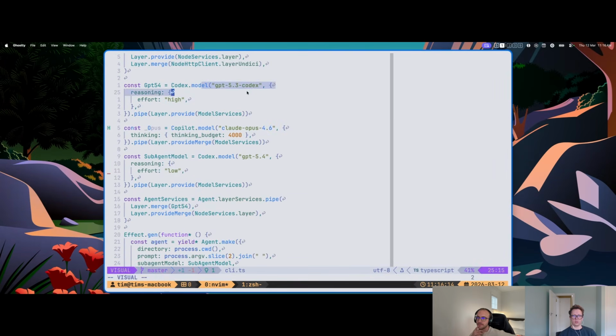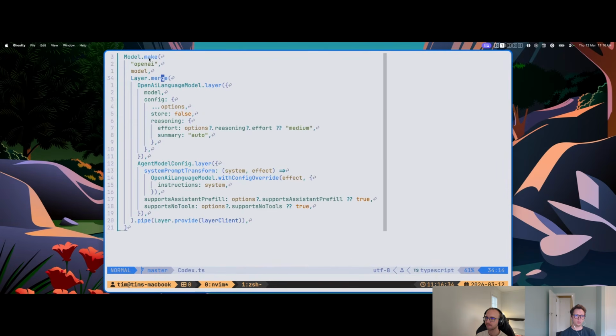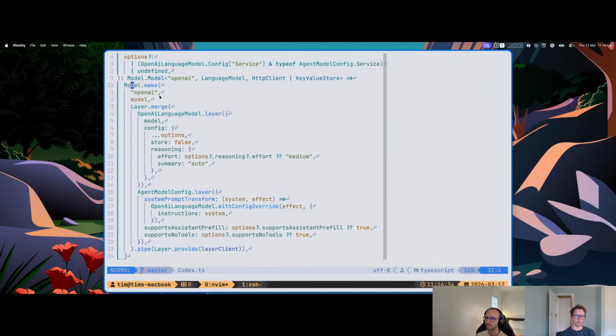And that will use your Codex subscription or your Copilot subscription. And here I've got one for Opus I was trying out. So you've got your model here, and that's very similar to the Effect AI models. Well, in fact, they are. I think it just wraps. Yeah, that's from the Effect AI package. But it also injects some config alongside it.